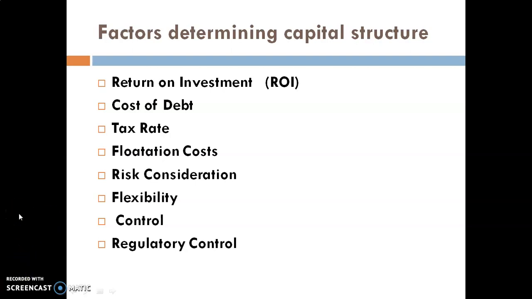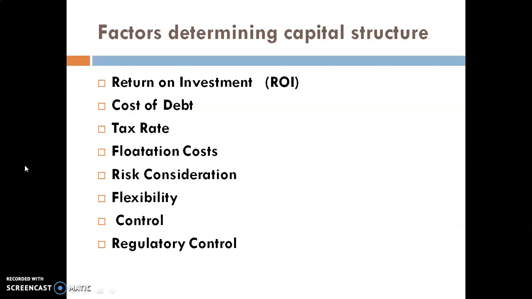Next is flexibility. In an enterprise, the capital structure should be such that there are both contractions as well as relaxations in the plan. Debentures and loans can be refunded back as the time requires, while equity capital cannot be refunded at any point, which provides rigidity to the plan. Therefore, in order to make the capital structure flexible, the company should go for issue of debentures and other loans.